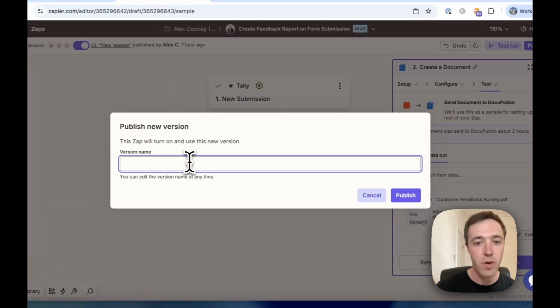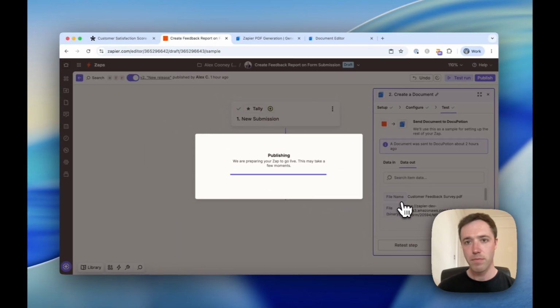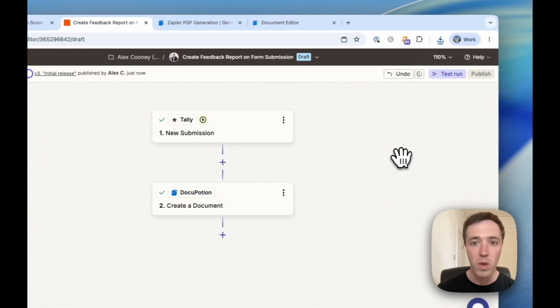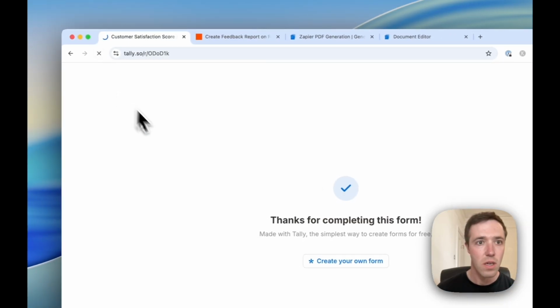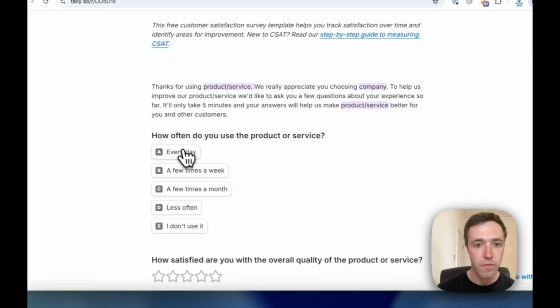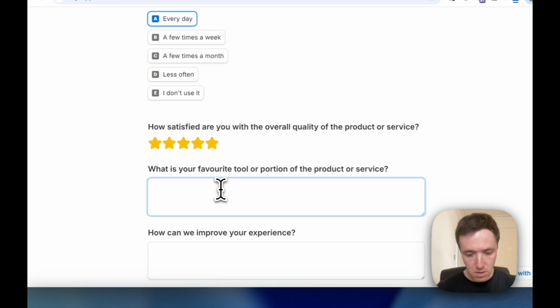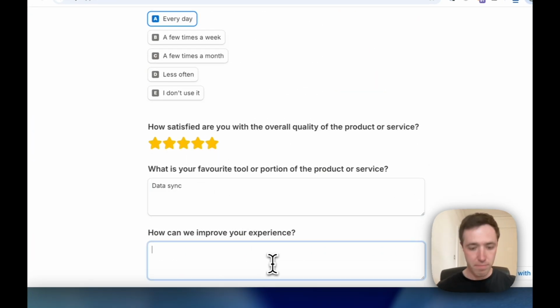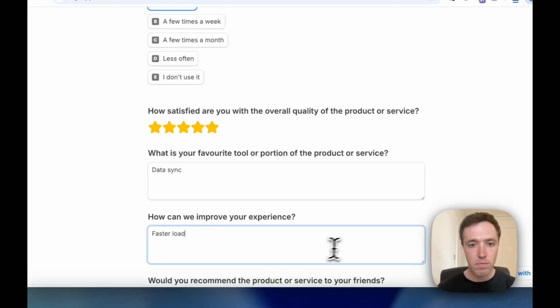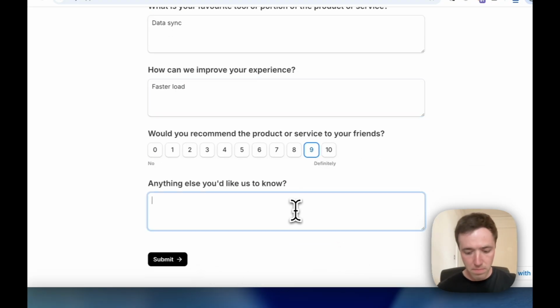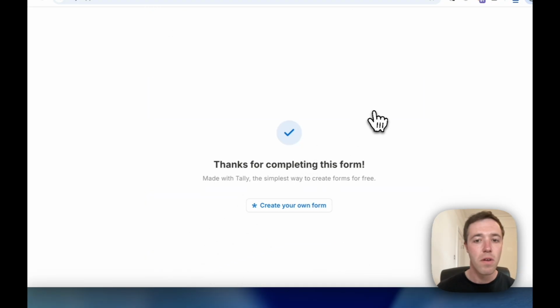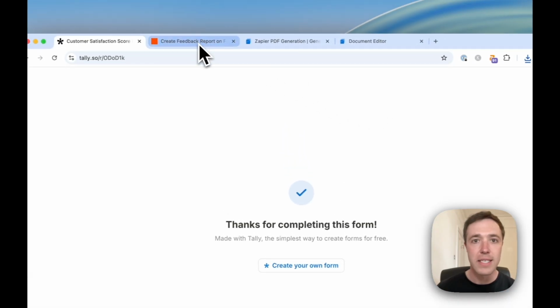I'm just going to publish it first. Okay, so now that it's actually published, let's just run this in production. So I'm going to fill this out. I'm going to click submit, and that should cause that Zap to run.